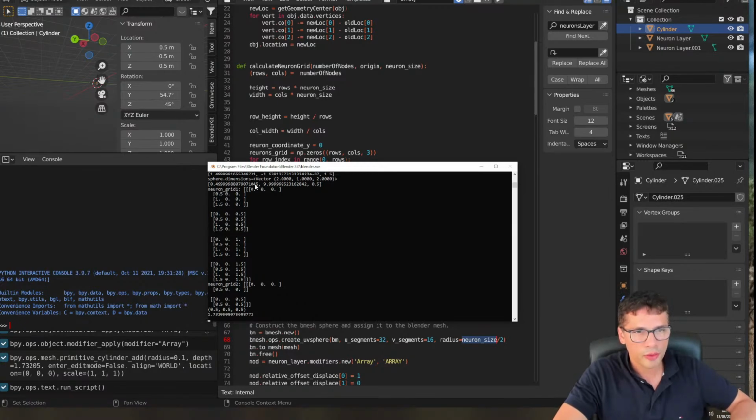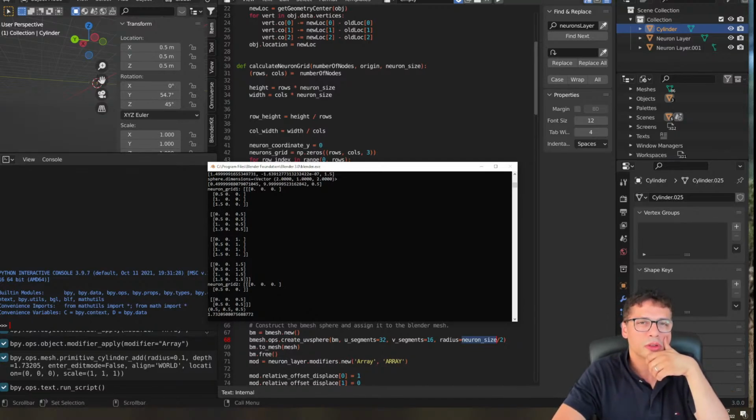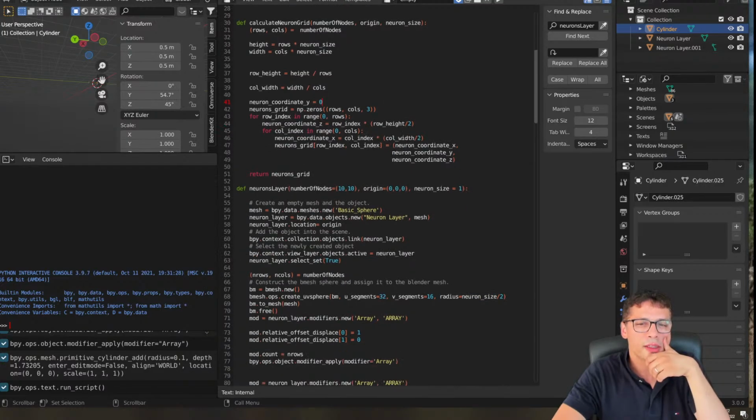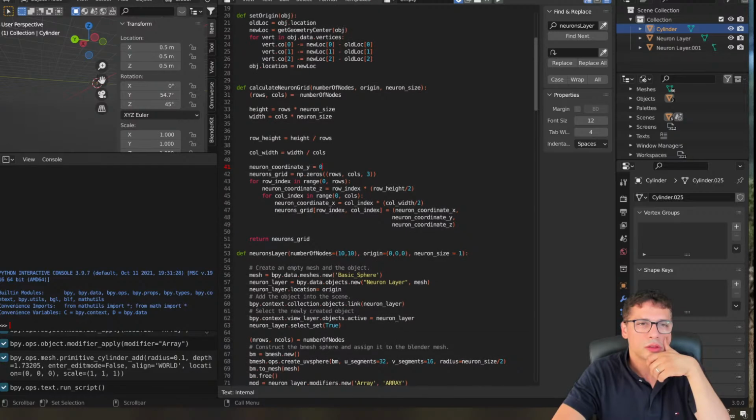So 0.5, so 0, 0.5, and 1, and 1.5. Oh, no, that's wrong. So the neuron size is actually 1. So 1. So what's the height? The height is the rows times the neuron size.